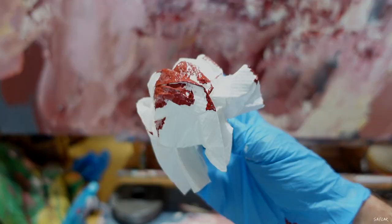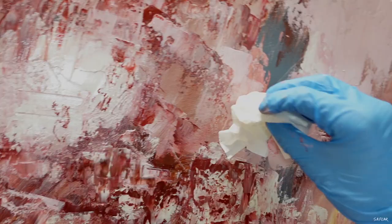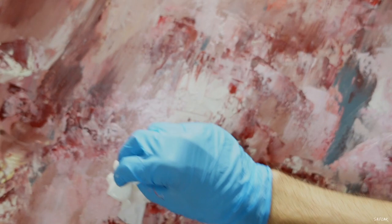With the tissue, I can just dab it really lightly on to certain parts of the canvas. So I'd go for a dark to go over a light part, just for some, I don't know, weirdness, added interest, who knows. But not too much, I don't want to go too far with this. Just a few spots here and there.